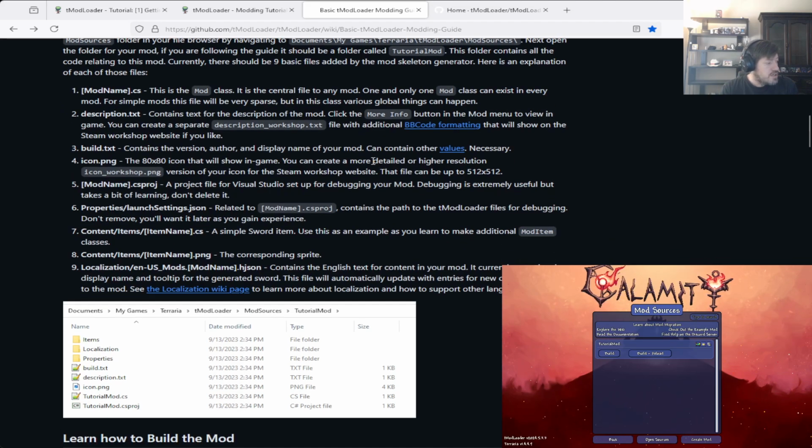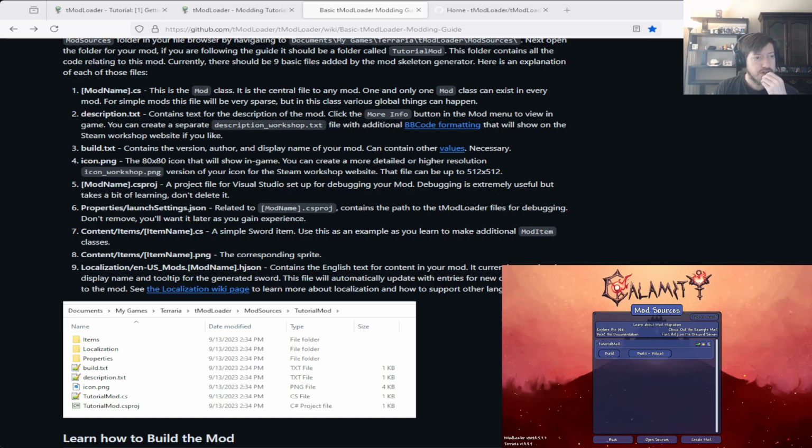Okay, so I'm looking at it, and it's slightly different than what I'm seeing right at this moment in time. Items got changed to content. Localization is the same. Properties is the same. I don't have any of the ending file types. It's not showing the file types.